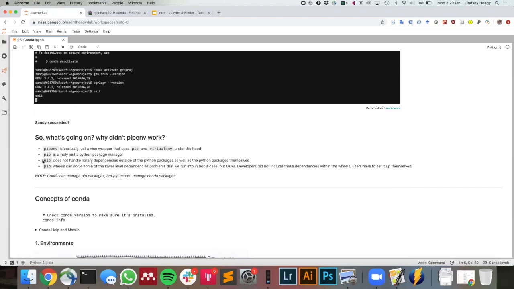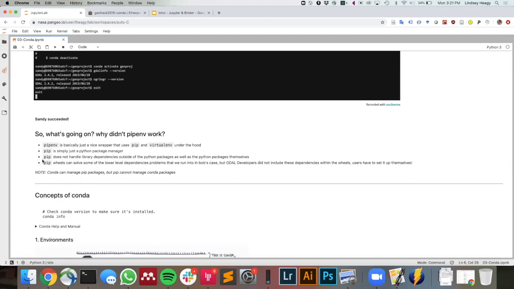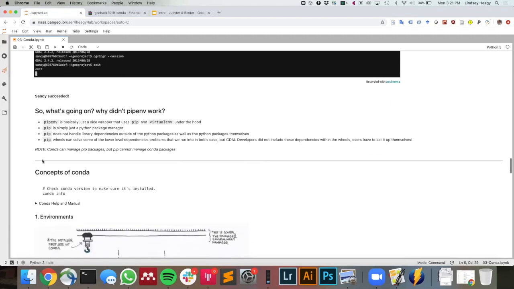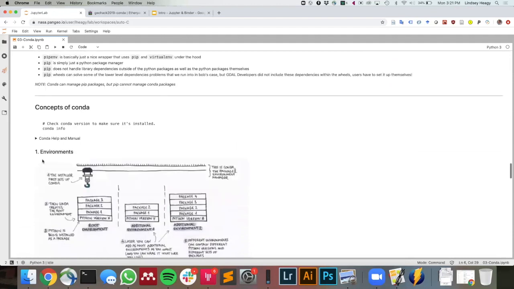So if there is an update in GDAL, and you try to install it like any other Python package, it doesn't try to solve the matter of this package needing that other package, which is not updated yet, so it's not able to install that. But now comes Conda, which can solve all those problems and manage them.